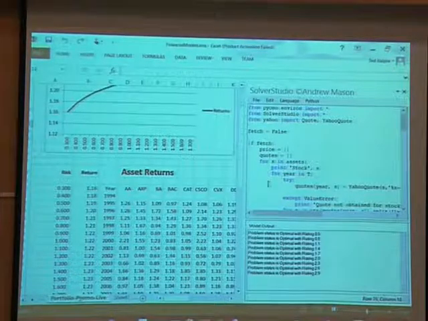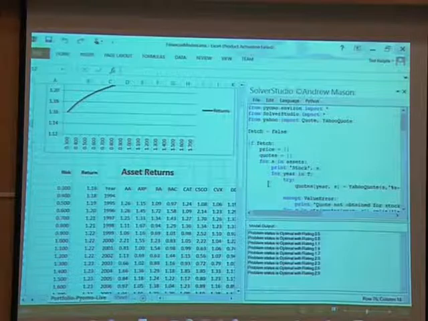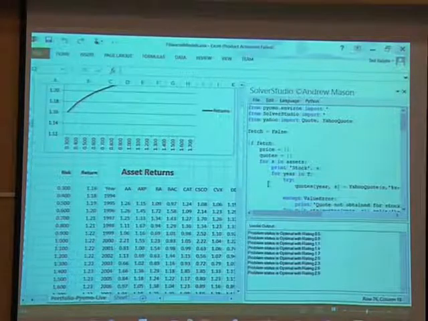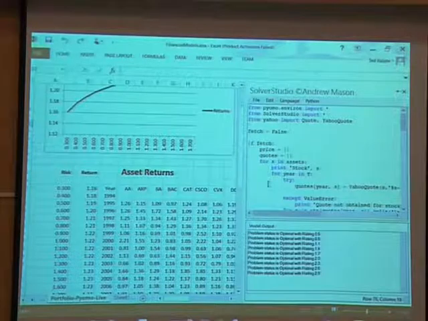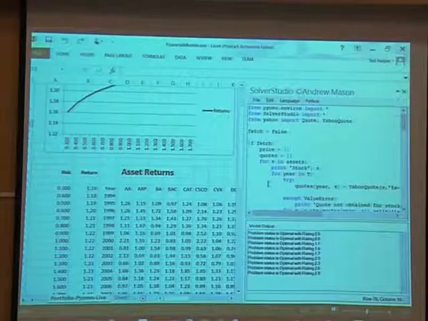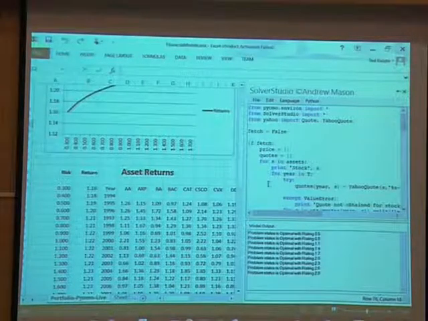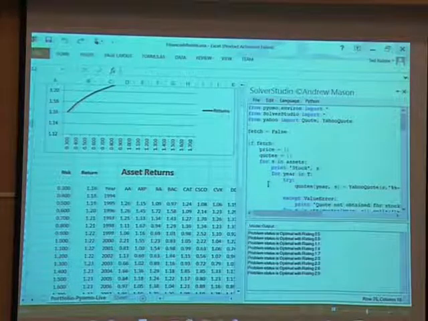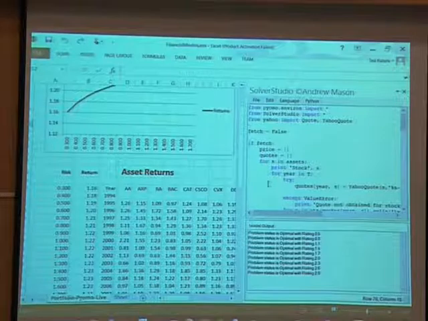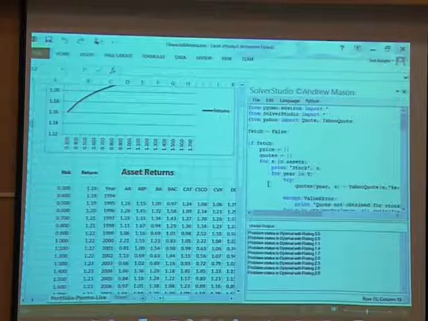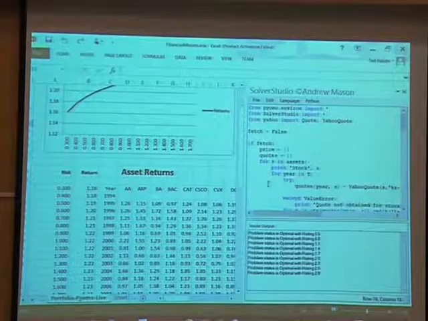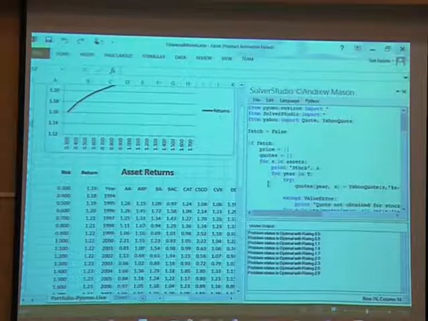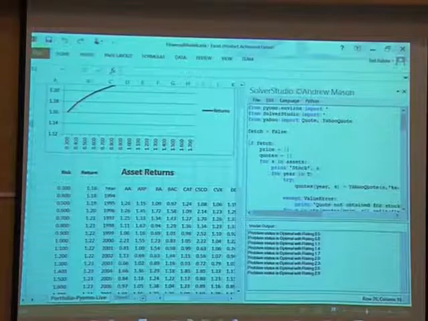into the model. So what you see up there is basically a few lines of code that goes out to Yahoo Finance and actually populates the spreadsheet with data from Yahoo Finance. So in principle, you could do some sort of live updating of this stuff. I'm not going to try to fetch the data live here, but this data was actually fetched from the internet using Python. Very, very cool.